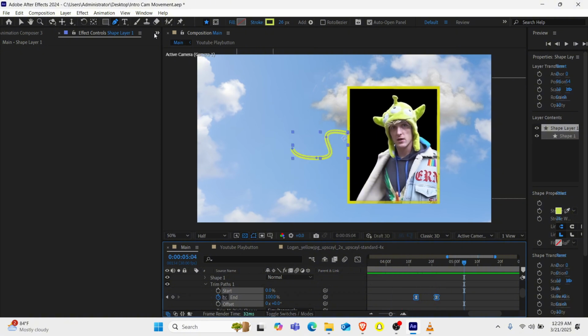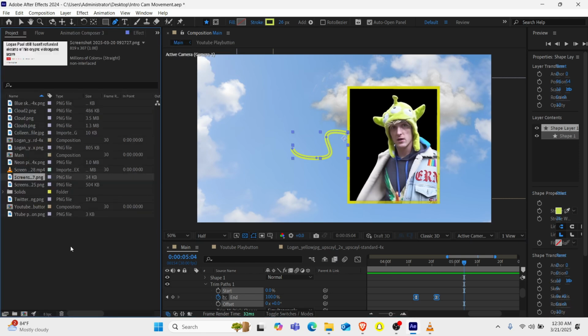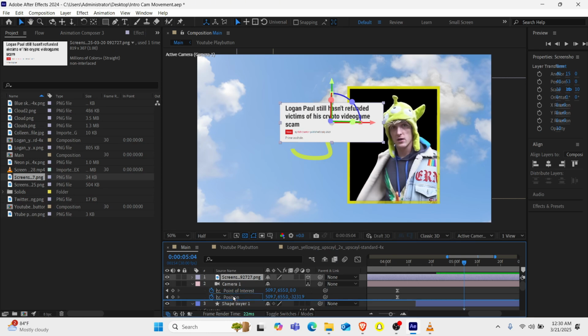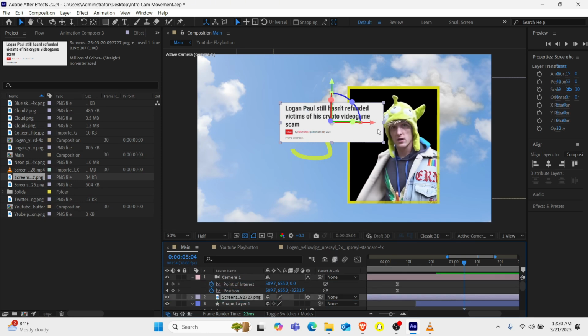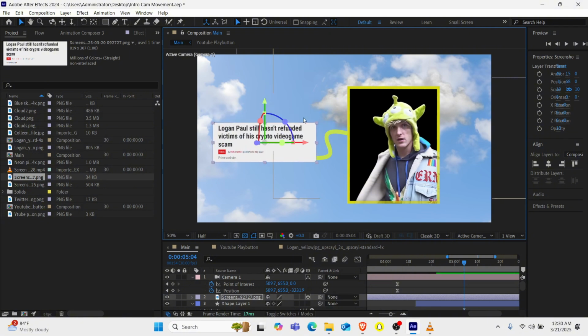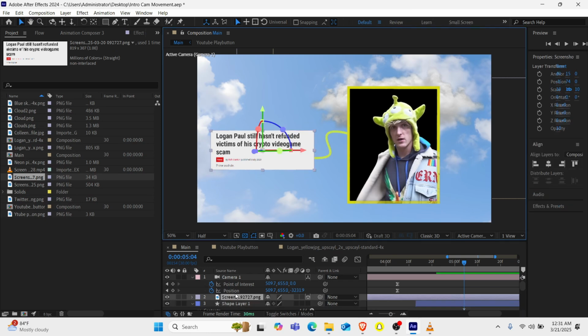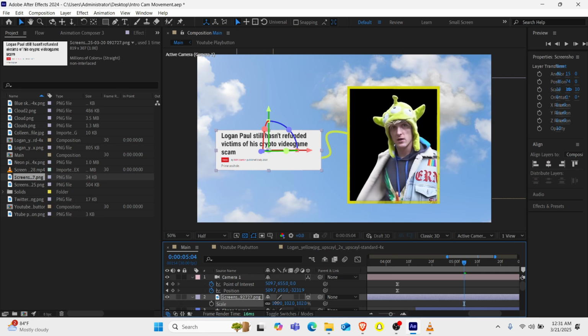So now we have to go to our project and add the comment section, or the article or the paper, into the timeline, or into the composition. So I'll drag it inside and make it 3D. Then from there I can drag the paper or the article here, then there like this. So now what we have to do is animate it coming into the scene, and also add the subtle movement. You get it. So this is what I'm going to do now.